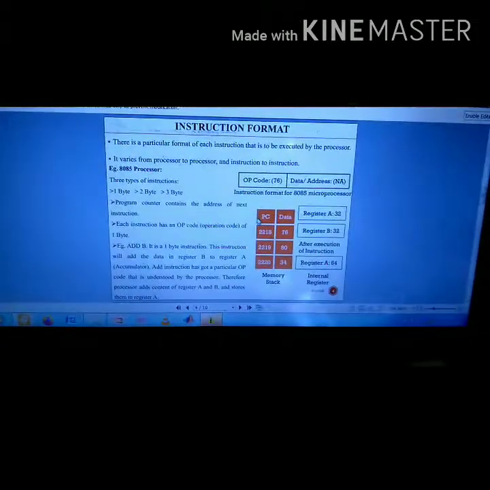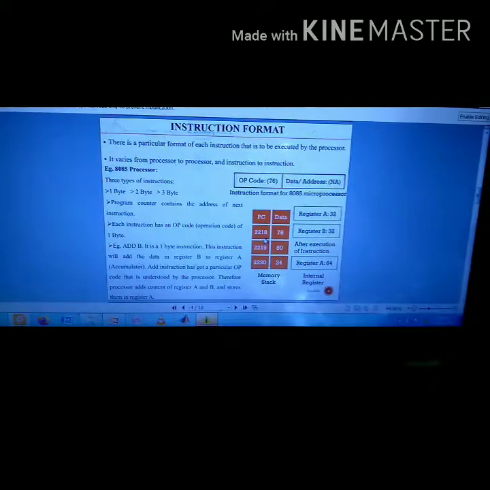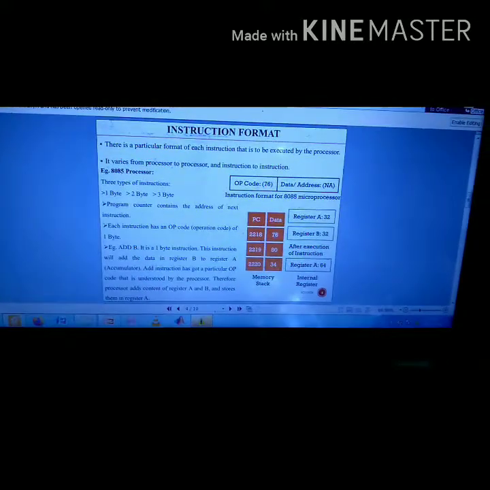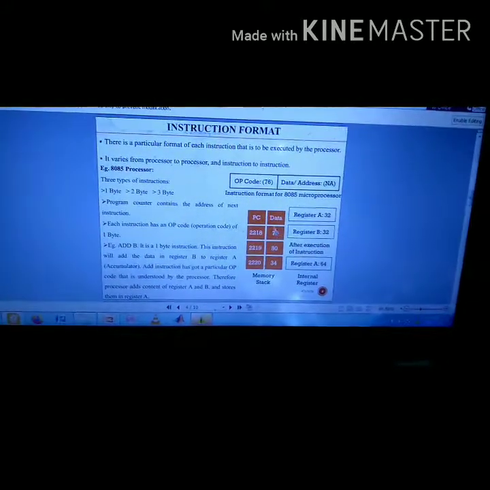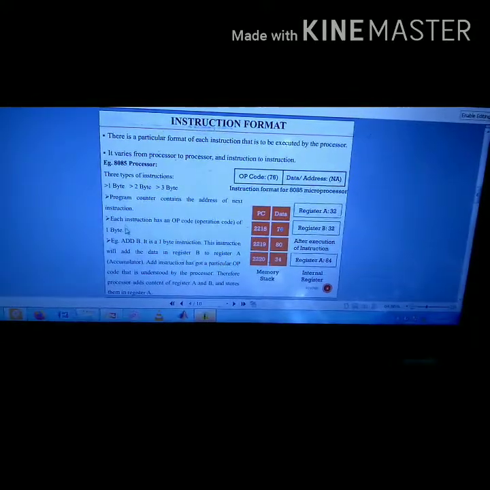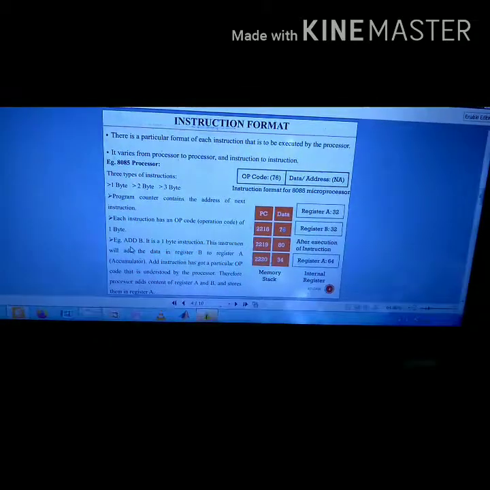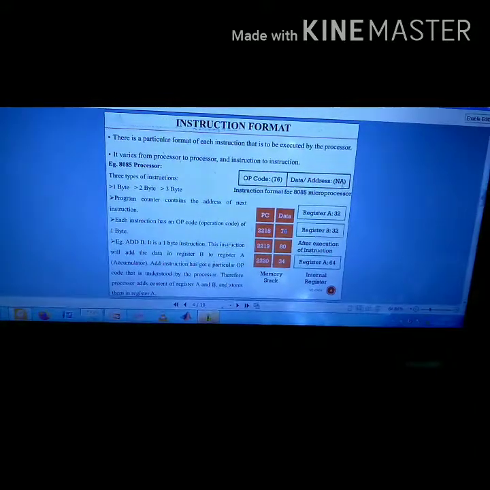So whenever we are giving the instruction, the program counter is pointing to 2218. The microprocessor will take the data 76. It knows that 76 means we have a 1 byte instruction, and the instruction is to add the data of A and B. At this point there is no data or address with this instruction, so there will be nothing in this place in the instruction format.